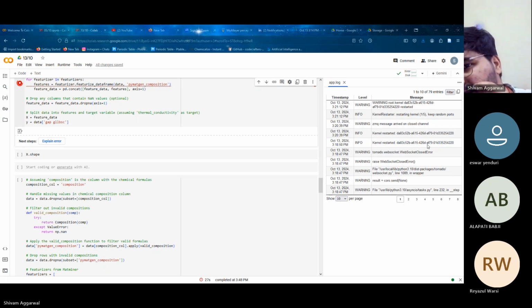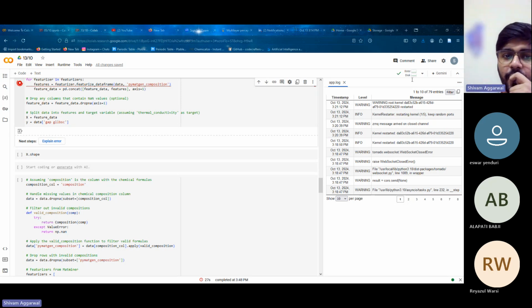Ignore error. Can you paste this error into the code share?